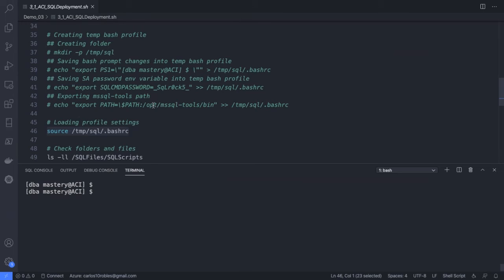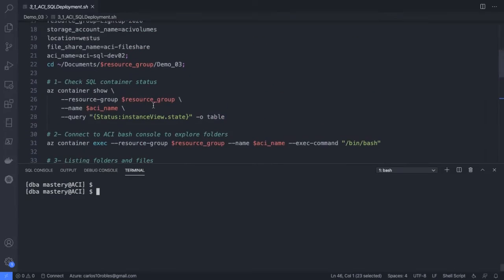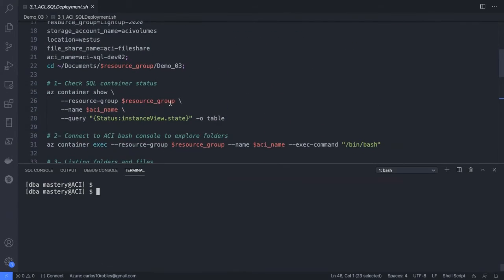And now let me show you something really cool here. This container is a little bit special because I integrated this container with Azure File Share, which is part of an Azure storage account. What does that mean? Well, it means that I was able to create a container that has a volume that is mapped to an Azure file share. That means that I can copy files from my computer to this file share in the cloud, and those files can be used by my container.